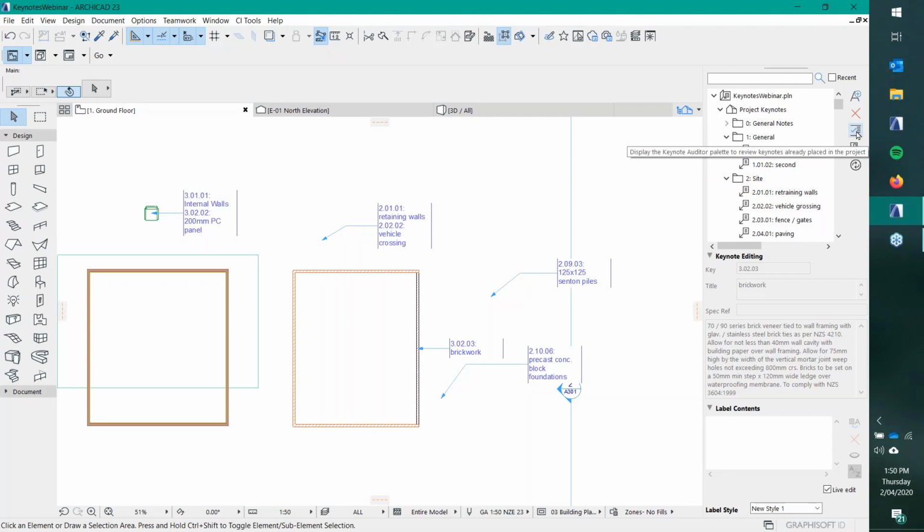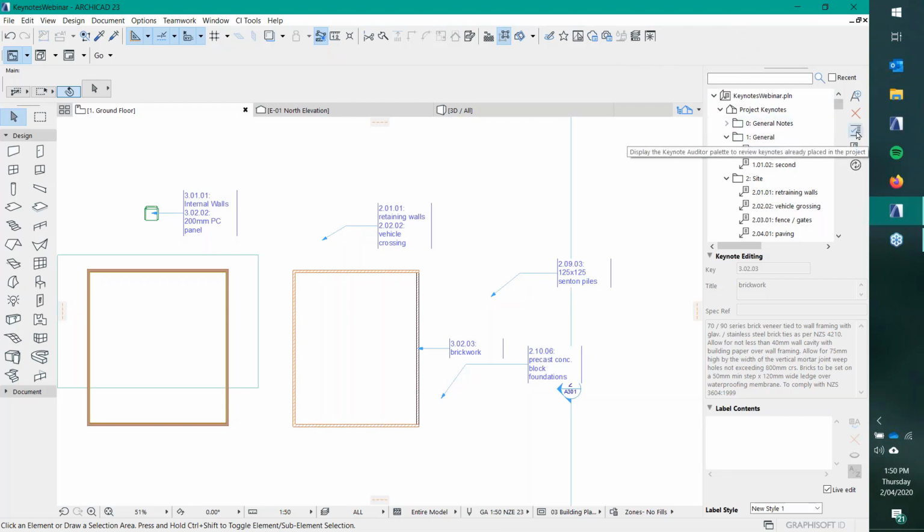We don't update everything automatically because, aside from the fact that it would take ArchiCAD a long time to always be checking, it means that you have control of when your labels will change and when they won't, because there are certain times where you might want to import something but not necessarily update it right away, or you might want to check things before then. So it is staged manually so that you have control of what you do then.